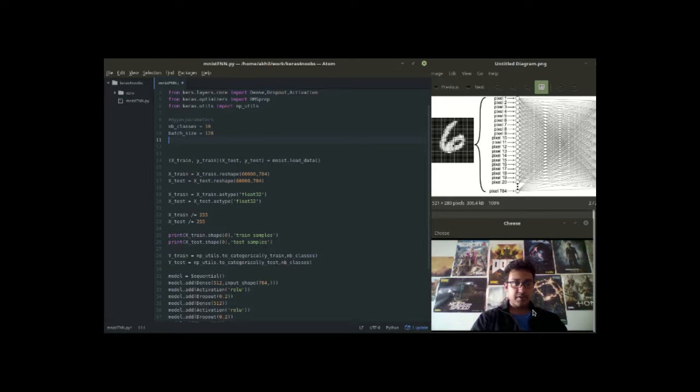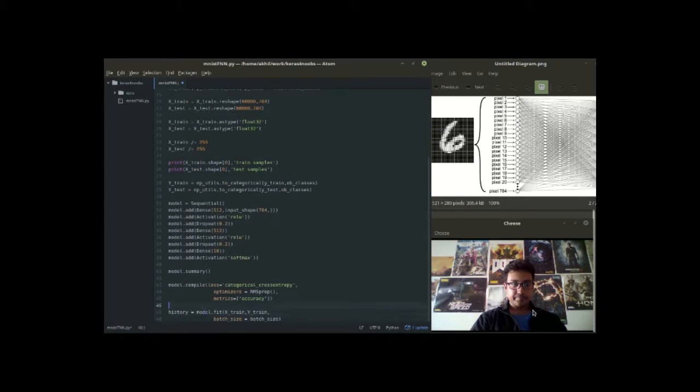We also need the number of epochs that this training will run for. So let the number of epochs be 10. So we have the batch size.